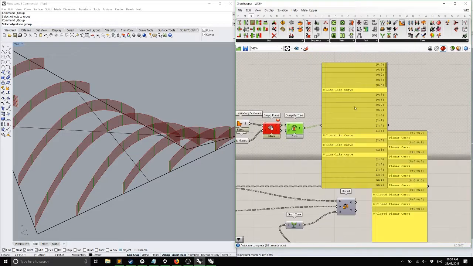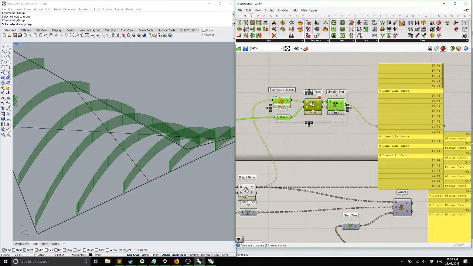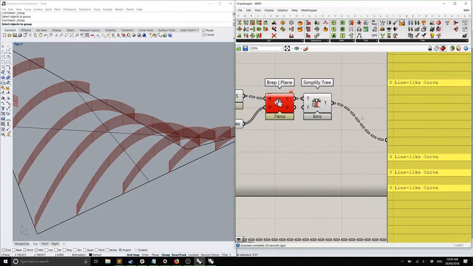Okay. Now, what we've done is we've done that cross-reference, right? But what Grasshopper has said is gone. Remember how it was compensating for if we were to produce an intersection with an object that had more than one curve as an outcome, it would create a branch to put those two curves into that one branch.